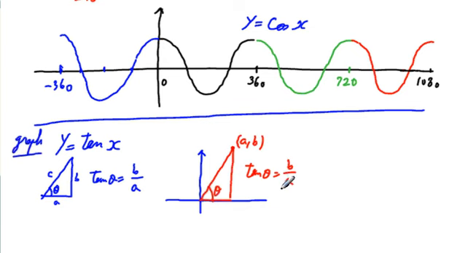Why is that so good? Because if you are in the second quadrant, third quadrant, or fourth quadrant, you don't have a triangle to play with anymore, but you have your coordinates. You use that instead. Okay, what is the big deal about tangent that is different from sine and cosine? The big deal about it is that you are taking a ratio of opposite to the adjacent. That adjacent could be very small. Like you could have a picture like this.